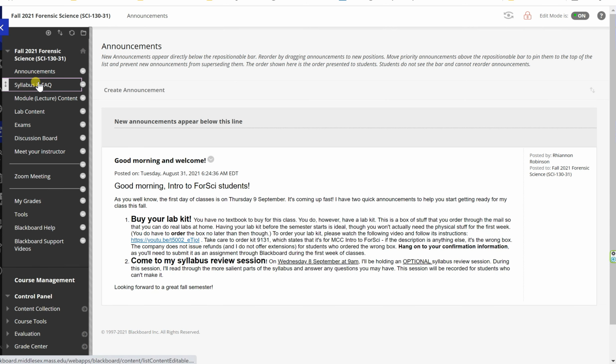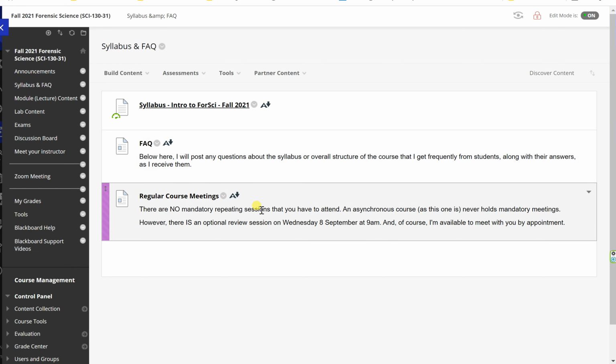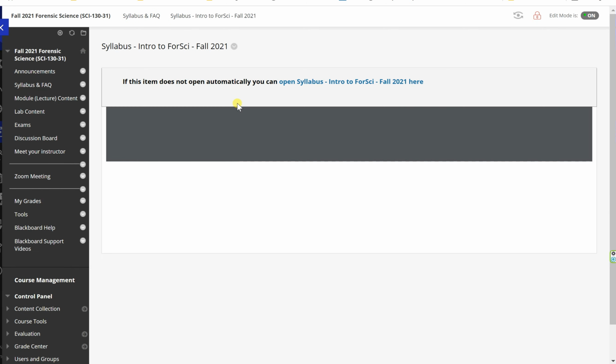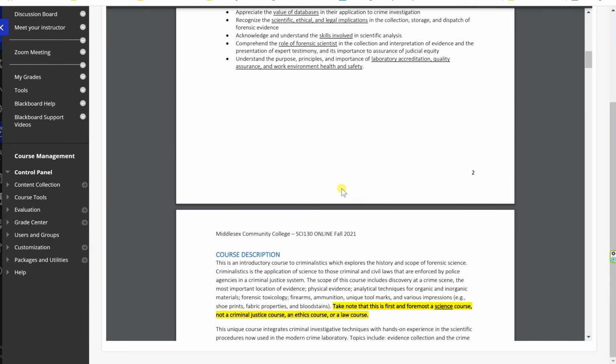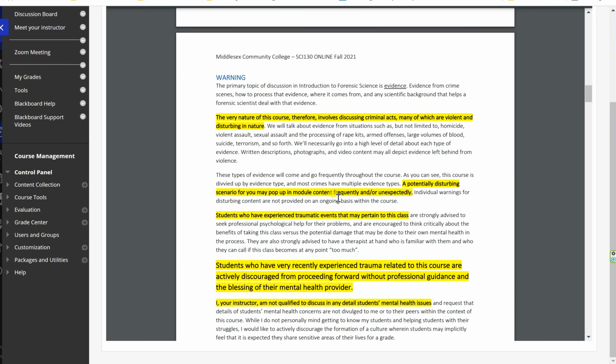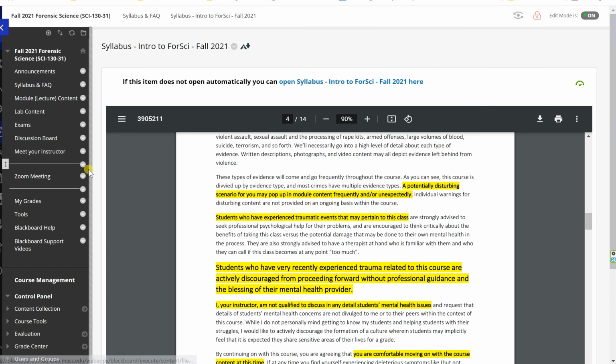All the syllabus content can be found in the link enclosed, and any updates made to the syllabus will be reflected by a new dated submission. Changes to the syllabus will also be posted in announcements as they happen. Take note, just for one quick moment, that what you're looking at is the instructor view. The student view will look very similar to what you see here, only with just the content that is available to you at a given time, not all of it at once.